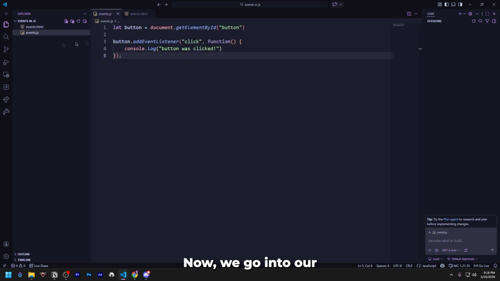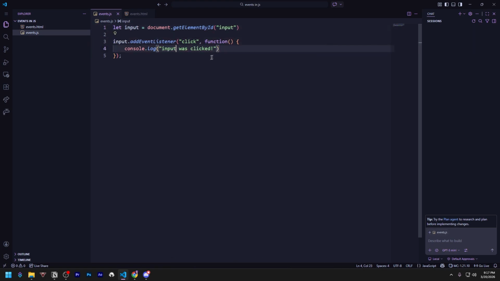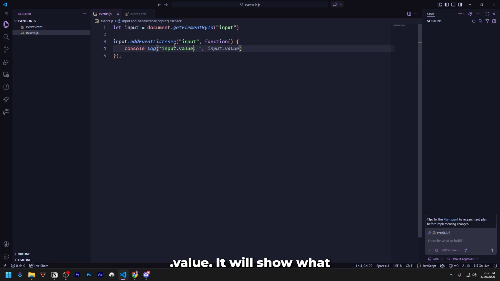Now we go into our events file and make a selection for input. We change this to input. Now we change this to input and console.log input.value. It will show what you put in.